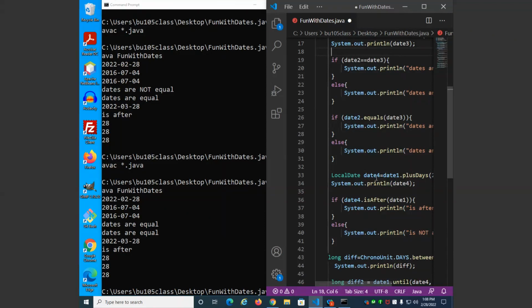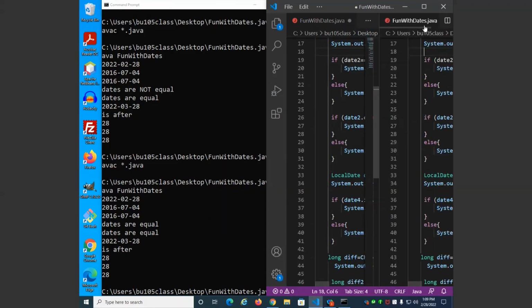All right, LocalDate 4 is date1 plus 28 days. Shoot.